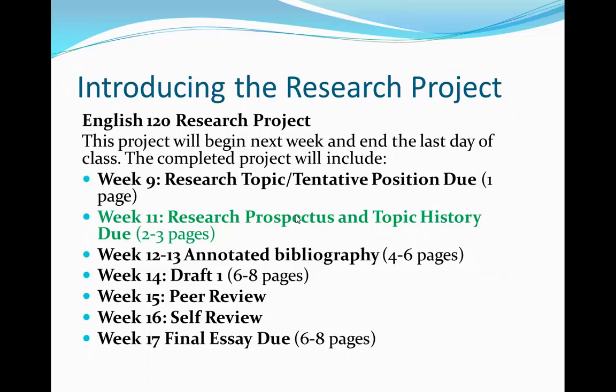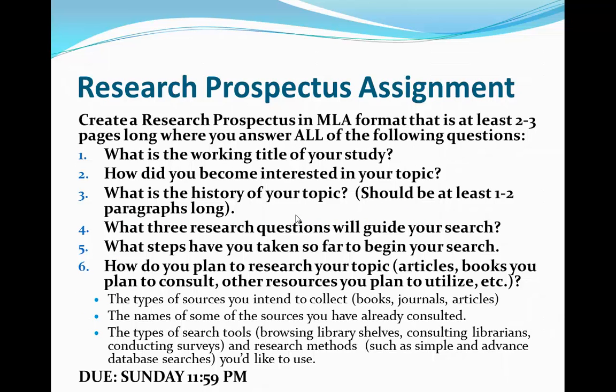So let's take a look at what's required of your research prospectus. It needs to be in MLA format, and it needs to be at least 2 to 3 pages long. You need to upload it as a Word document in the assignments folder. And in that document, you'll need to answer all of the following questions. What is the working title of your study? What is the history of your topic? And this part of your research prospectus should be at least 1 to 2 paragraphs long that really goes into depth about the history of your topic.